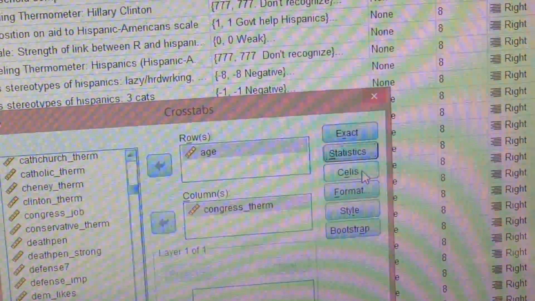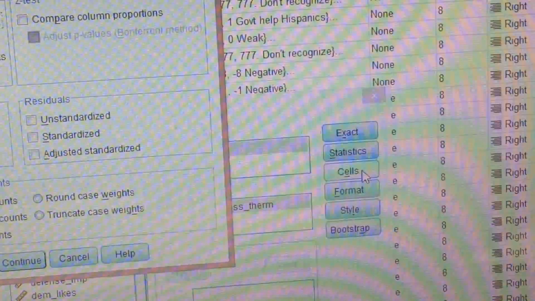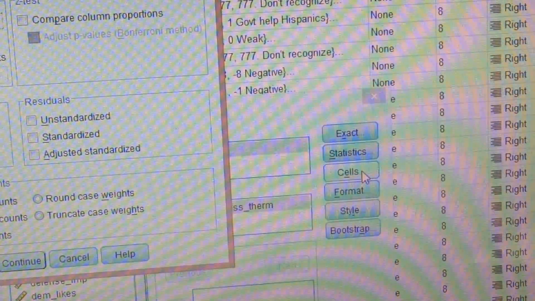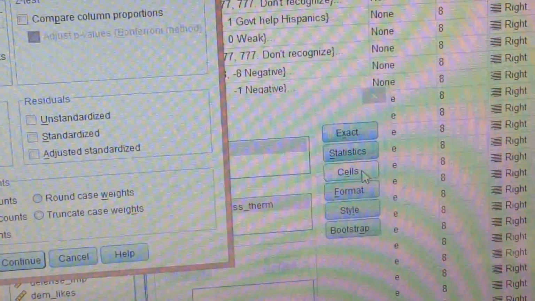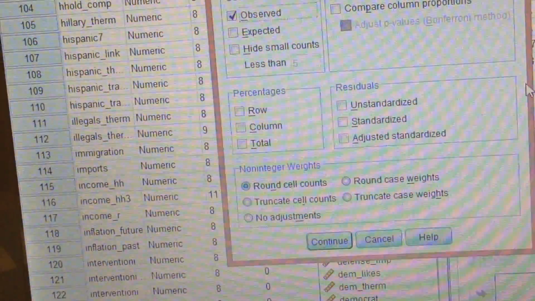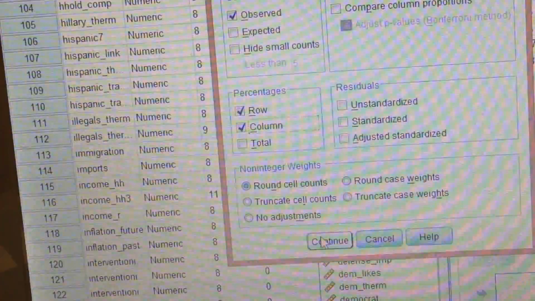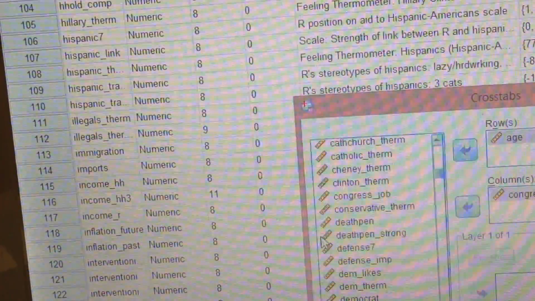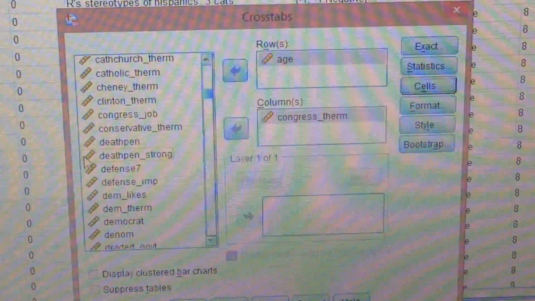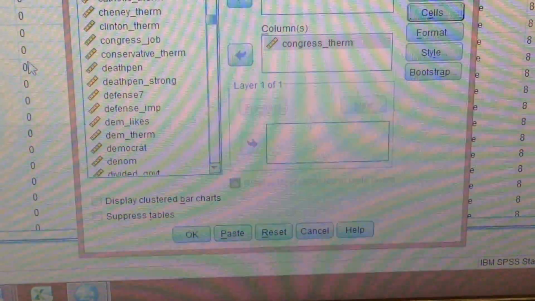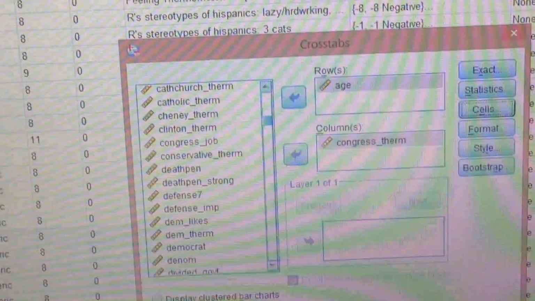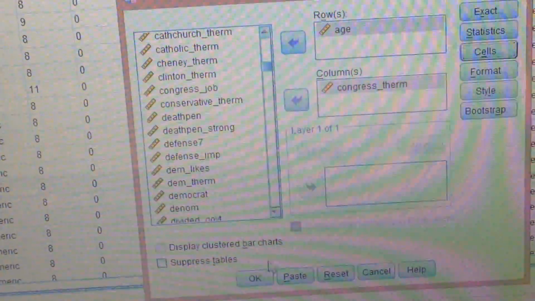Let's go to cells, I think is where it's at. And let's check row and column percentages. I'm going to hit continue, and then I'm going to hit OK.